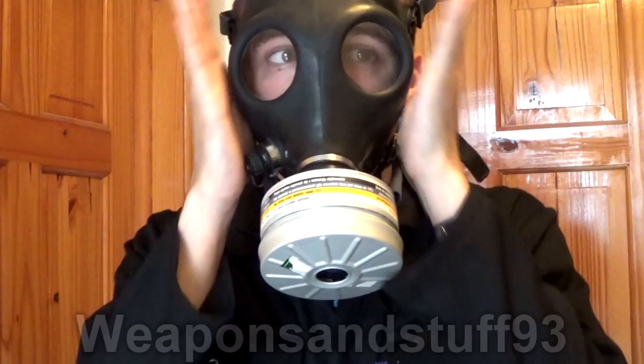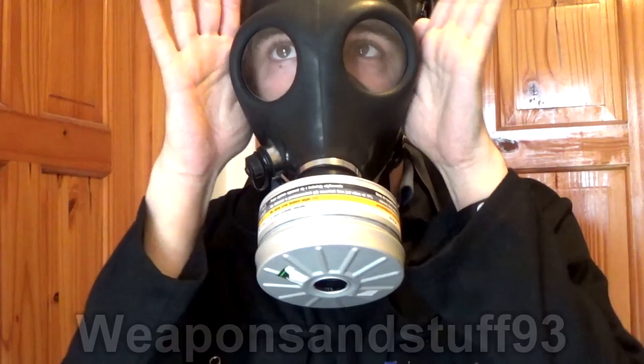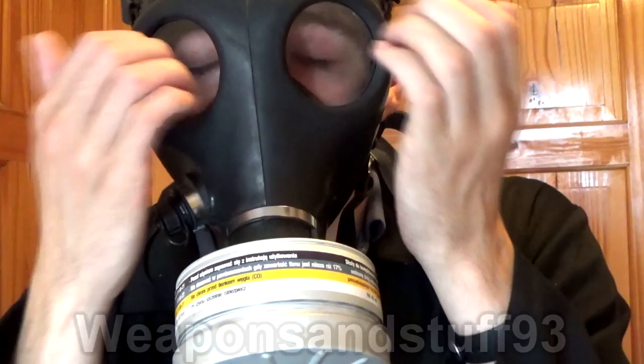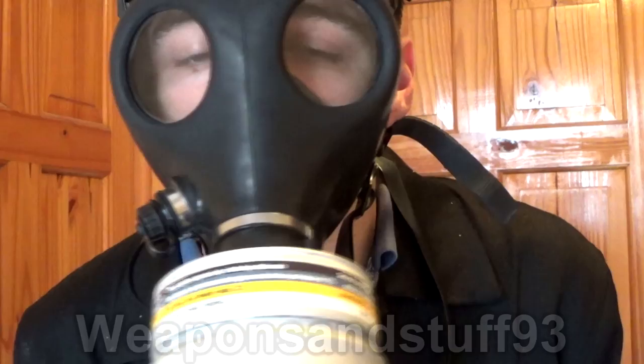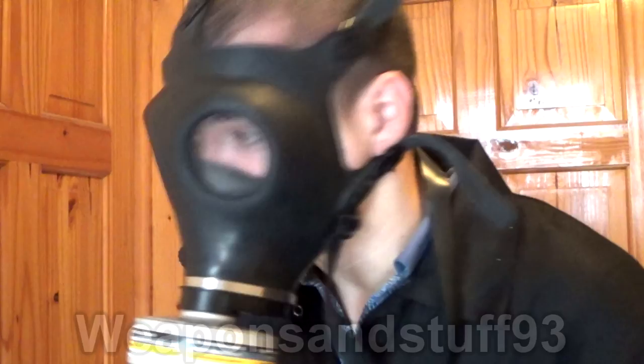Field of view is fairly good. My field of view is cut off at about this point when I'm looking around. Downward field of view isn't as good but it's not terrible. This is designed for civilians and not militaries, so you've got impact-resistant lenses — but that doesn't mean they're resistant to bullets or airsoft, just that you probably won't break them if you smack something into the mask. It was designed for civilians to be mass produced, so you get what you expect in terms of quality.